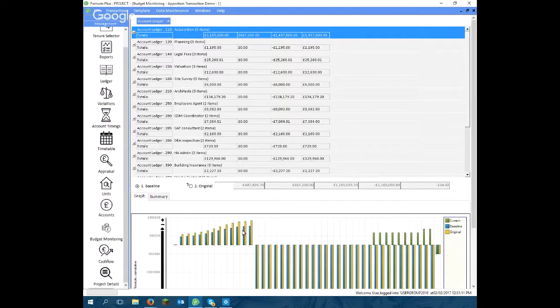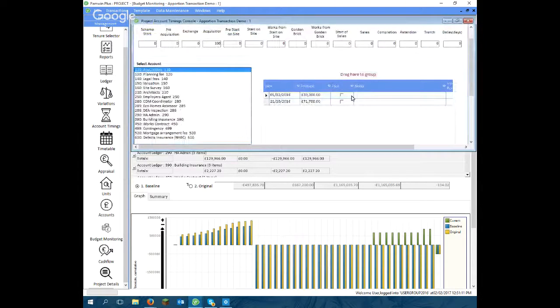We looked last week during the appraisal session on some changes to try to make it easier to update cash flows in bulk. We're still working to see how we can get a true apportioning of a site cash flow going down to the 10 years. At the moment, that's all carried out in a Pamwin add-on in Excel, which some of you use. But in the meantime, we do have the ability to open up the top of the account timing screen across all schemes at once.